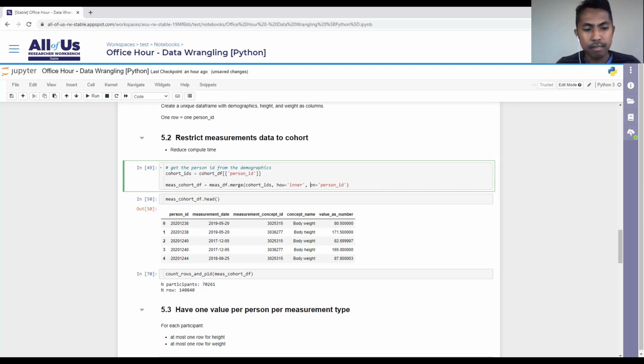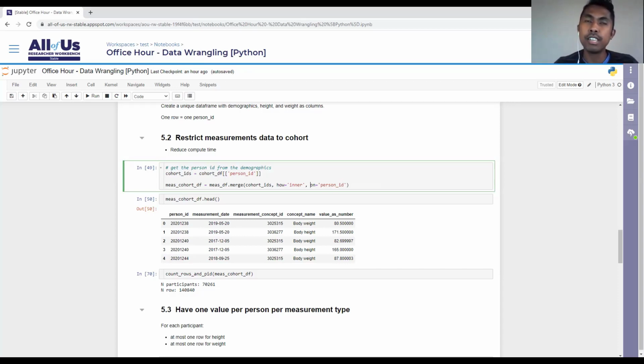For example, in Fitbit, you have let's say 100 days for one participant. And let's say the participant in the measurement has 100 different measurements for height. When you do that merge, for each day in the Fitbit, you will get the same 100 height measurements. So I don't know if that is what you want. I avoid having that merge at the beginning unless it's really necessary and that's what we want.